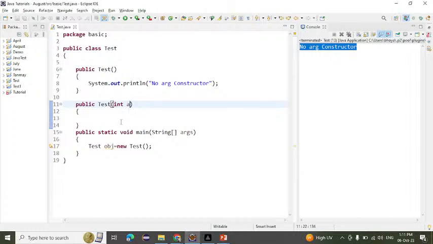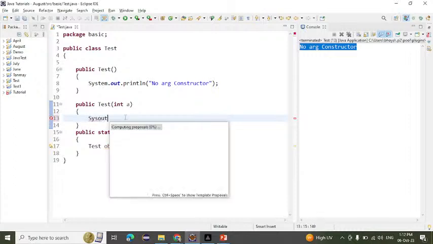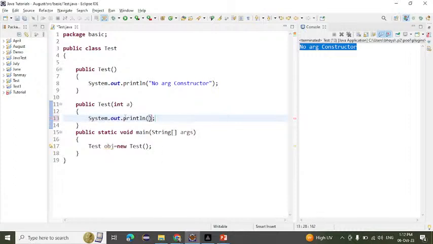The constructor which has a parameter is called the parameterized constructor. And the constructor which does not have any parameter is called the no argument constructor. Suppose I am writing here system.out again, and here I am writing parameterized constructor.